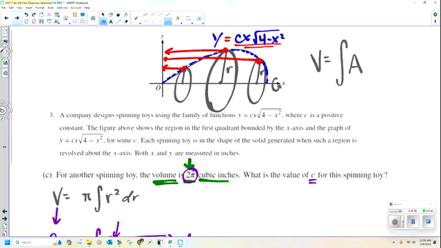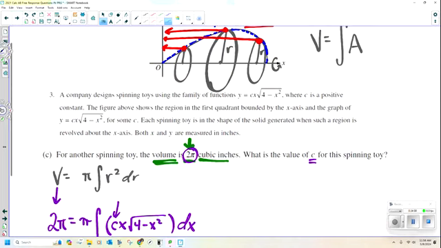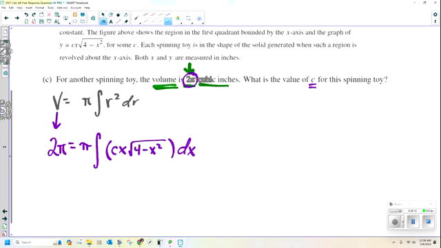Nope. That. Right there. This is my radius. And my radius needs to be squared, doesn't it? So that's why I put the parentheses here. That's the radius. I need to square it. This thing is the radius. I need to square it. That's going to change just a little bit.